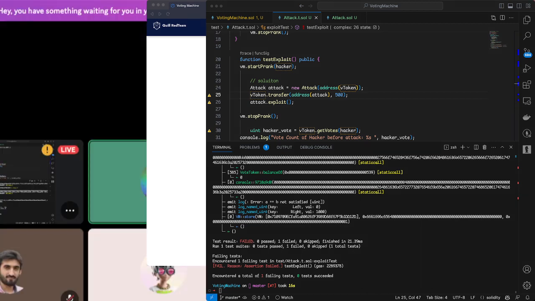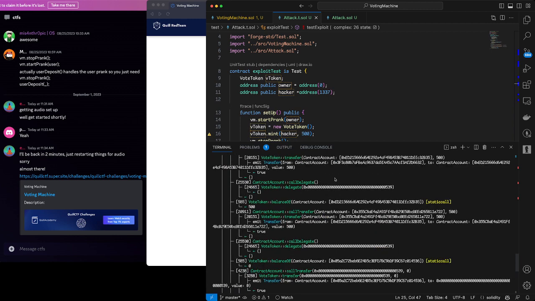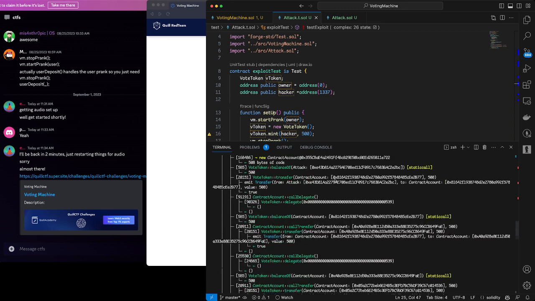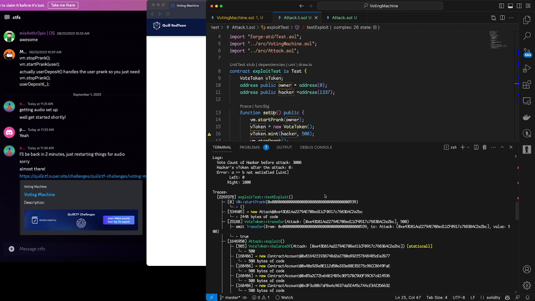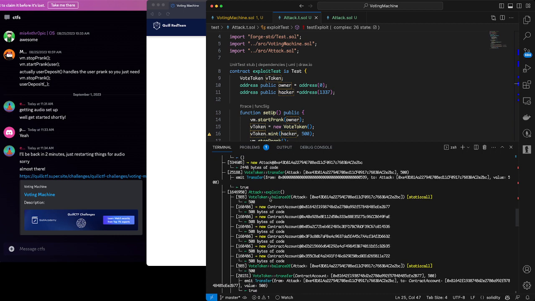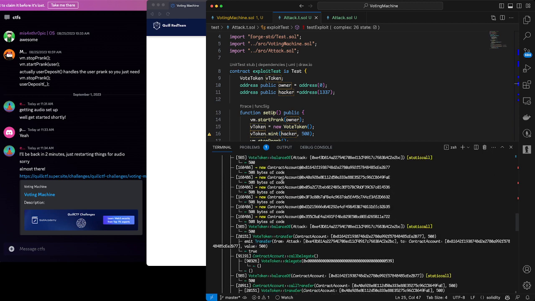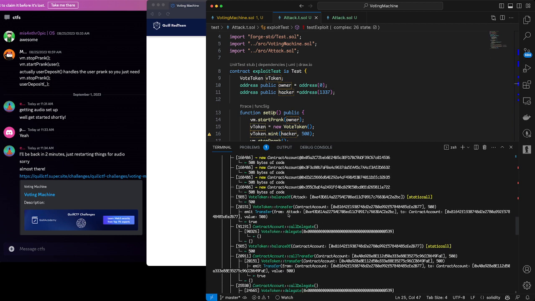So let's see. It looks like it's mostly working. We see that we're transferring to the attack contract a value of 500. That looks good. Then the balance of is 500, and based off of that, it says we need to create 1, 2, 3, 4, 5, 6 accounts, which is correct. And you've got to remember, dividing in Solidity rounds down, so that could cause issues.